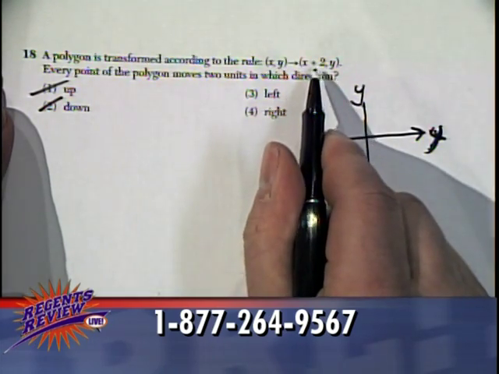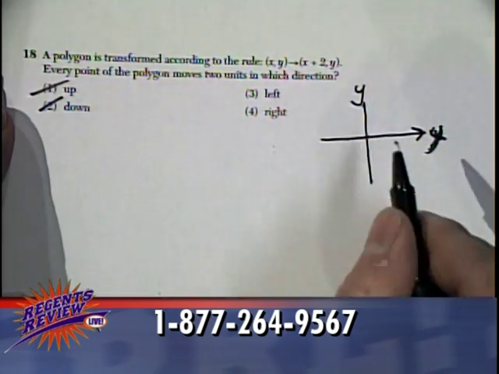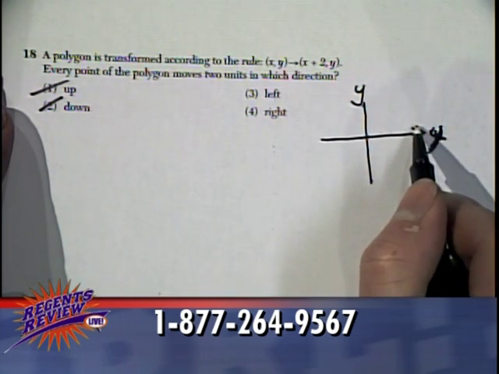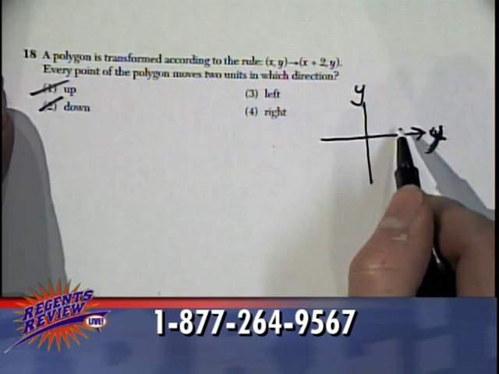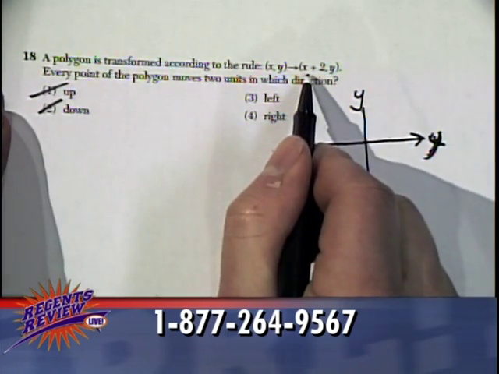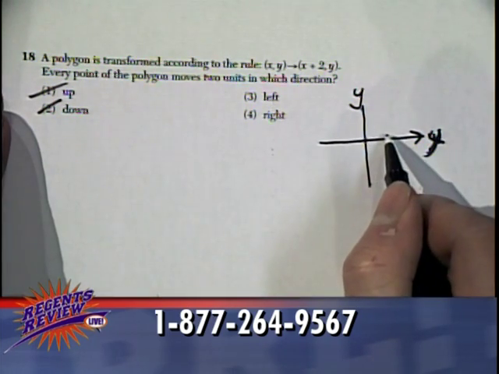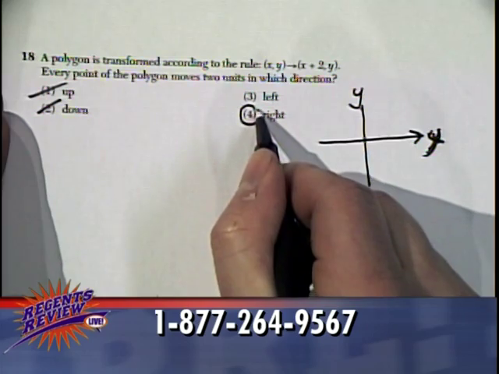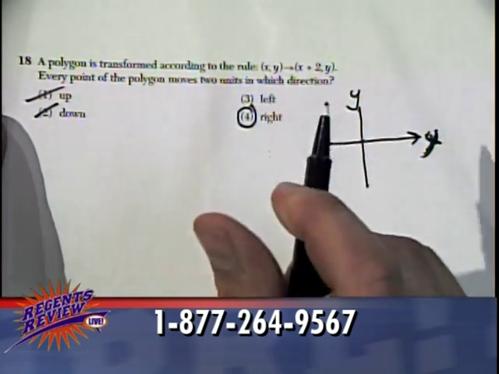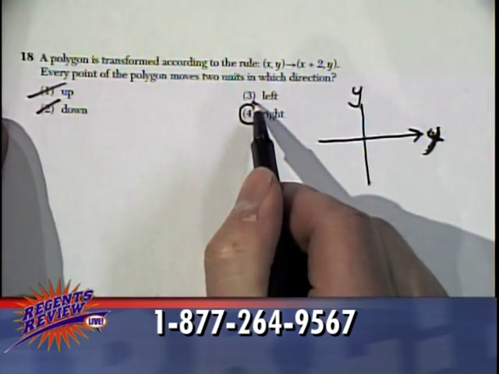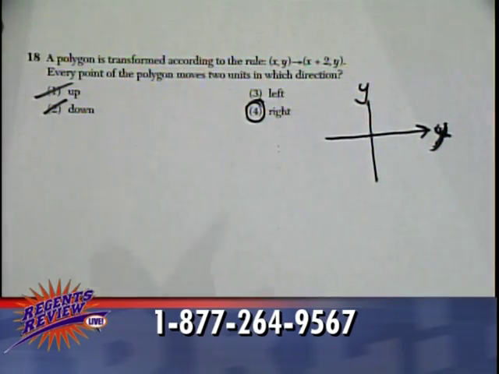Now that it's being added to 2, if you're adding on the x or y axis, you're moving to the right because you're moving towards the positive numbers. If you were subtracting, we'd be moving towards the left. So since this is adding 2, I'm going to be moving to the right 2 units. Just a quick transformation one right there. Probably in there to confuse you, and maybe it needs to be tougher than it is. But no, you're confident, you're good at this stuff, so nice, easy one right there to the right.